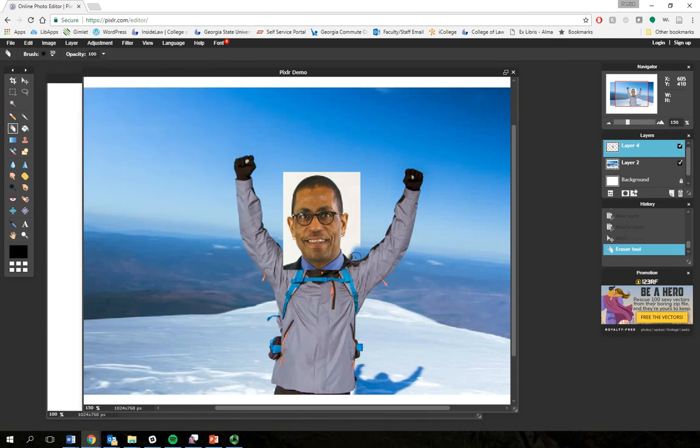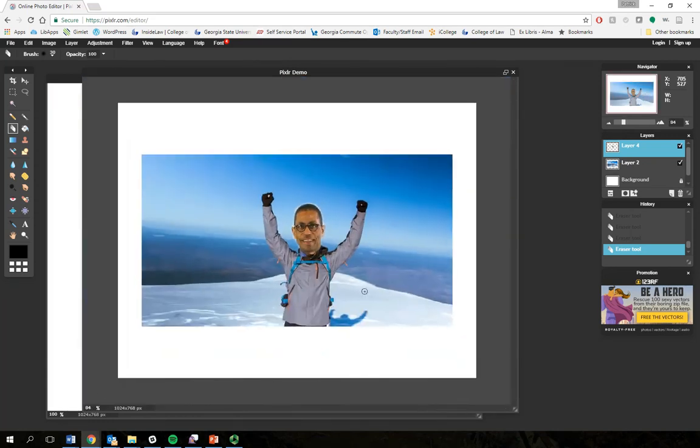And we can sort of work our way in and cut Ron out. Now you can see, because we're on this layer right here that only has Ron's head, we're not affecting the picture behind. We're only affecting the one that we're dealing with. We can only erase the things that are on the layer that we have selected. I'm just going to do kind of a quick job here. And there you go. We've got Ron's head on top of Mountain Climber's body. We'll center it a little bit.